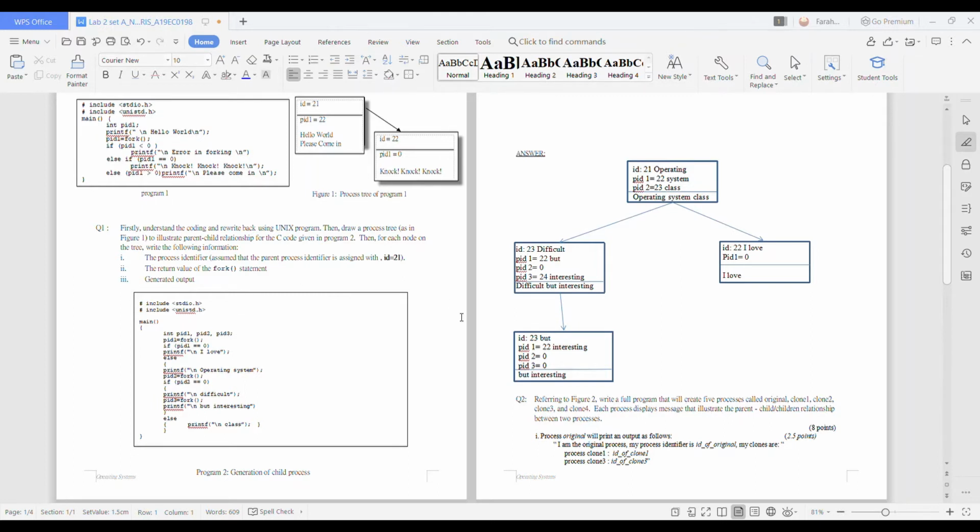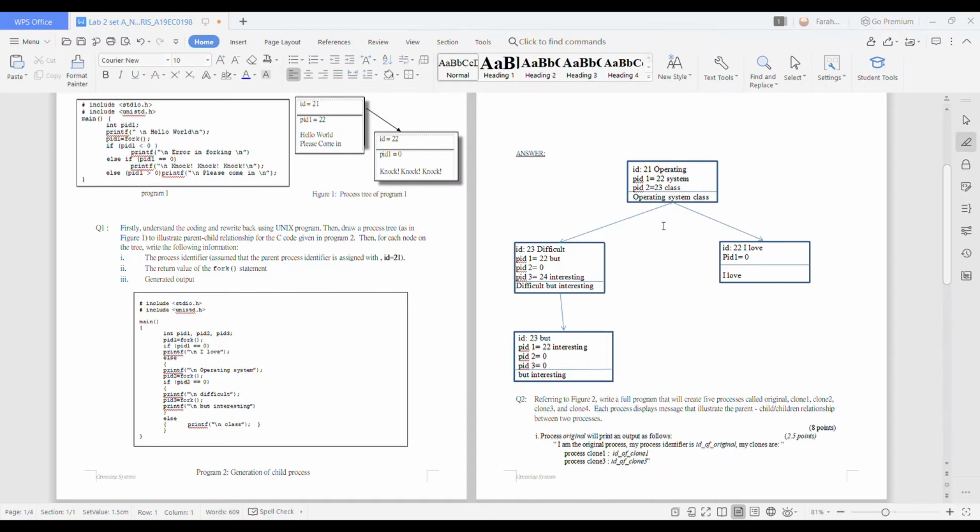Firstly, we listed PID1, PID2, and PID3, and then PID1 equals fork, which means it will generate a child. If PID1 equals 0, it will print "I love". So this is here. Else, if PID1 is not equal to 0, it will print "operating system".